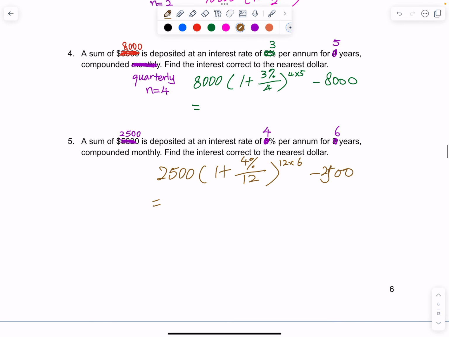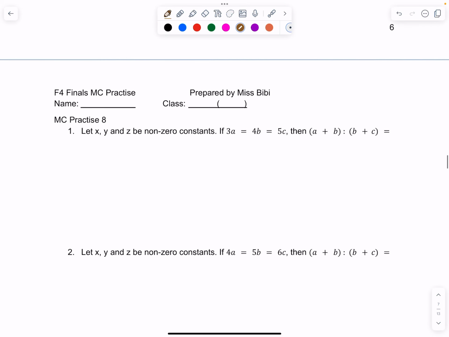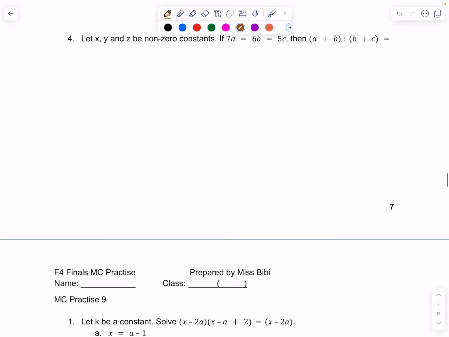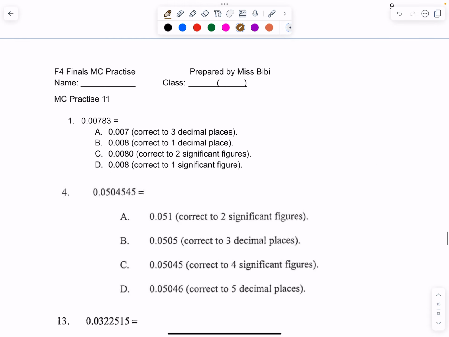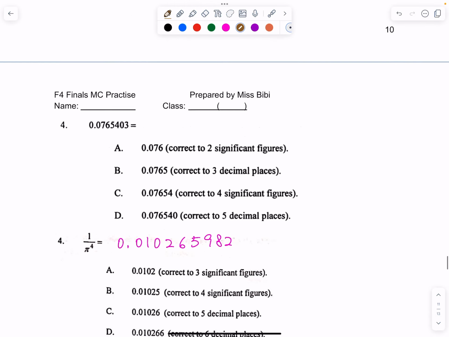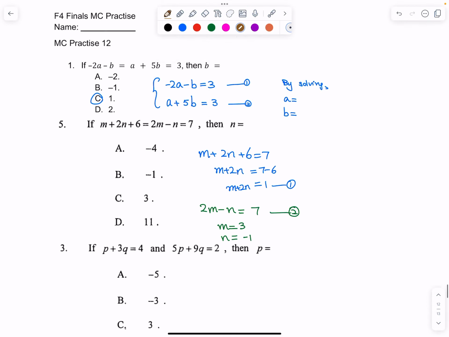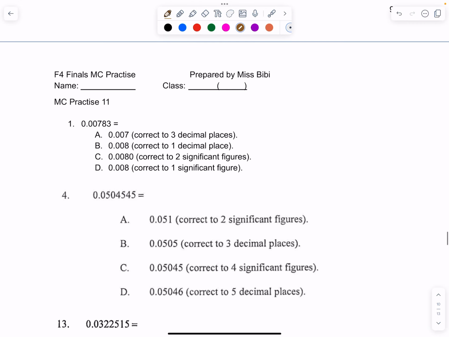So in this video, I'll end here first because I'm a little tired and I need a break. We still have like 5 more, and that wouldn't take too much time. I mean, it will take time, but then we'll do it later. Especially practice 11. I need you guys to do that a lot. 11, that's why I had 2 pages of it. It's 100% in every year, like either long question or MC. Even long question, if they have it, it will be 3 marks. That's a lot.